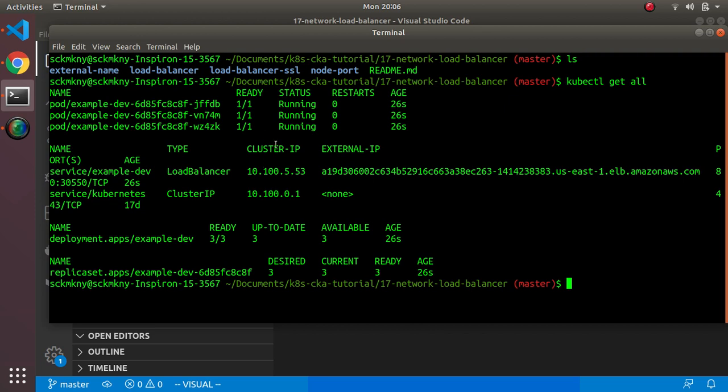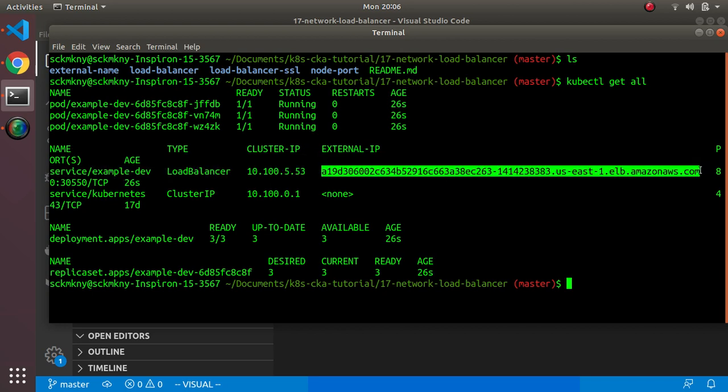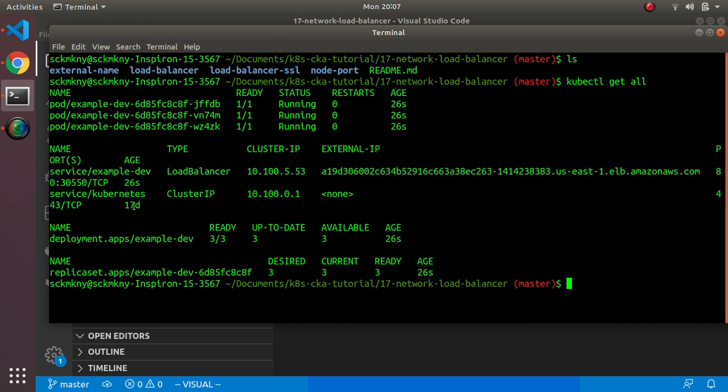But in addition, now it has a URL that we can go to externally, and we should be able to see our internal pods. It'll basically load balance those internal pods. I want to make sure it works first, and then we'll walk through how it actually works. In particular, this port will be important, this port entry right here, this 30550.